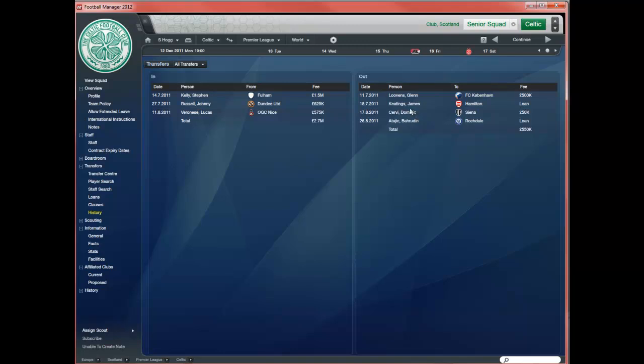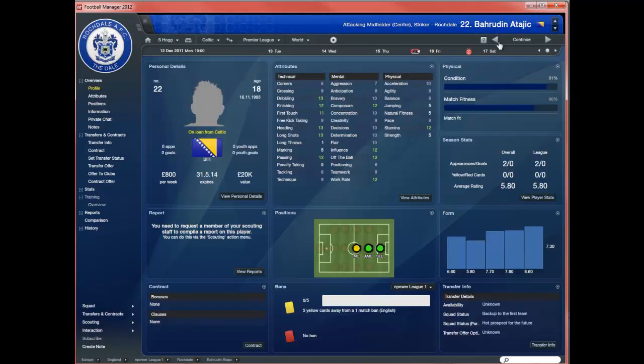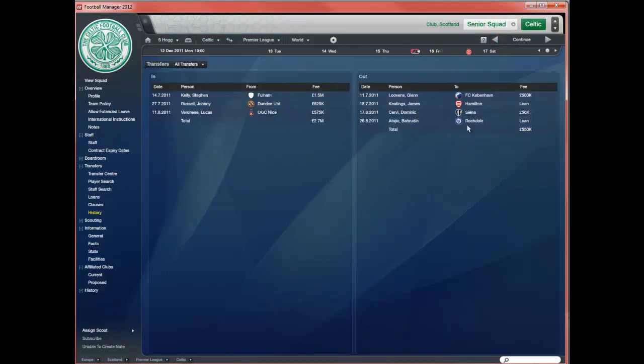I've got a couple of players on loan. I'll probably do better with them when I get them back, probably put them on a training programme. But this is where they are just now. Keaton's is doing okay at Hamilton, and Atajik is a young striker who's a good player. He will develop, should hopefully be quite good. So that's where we are.